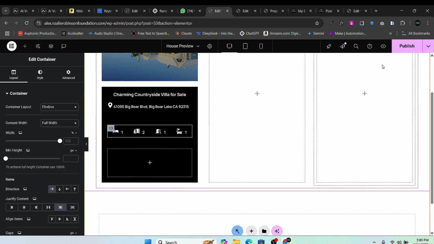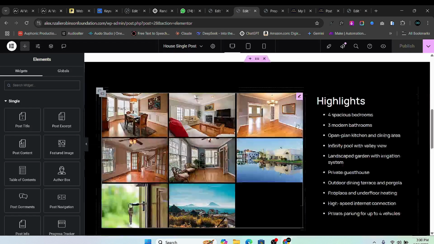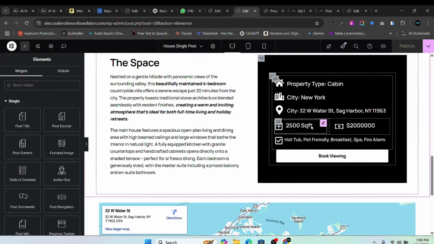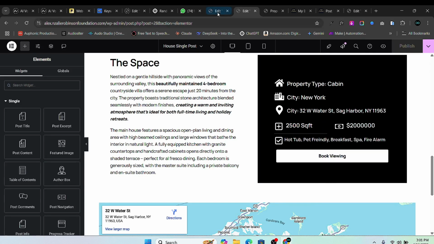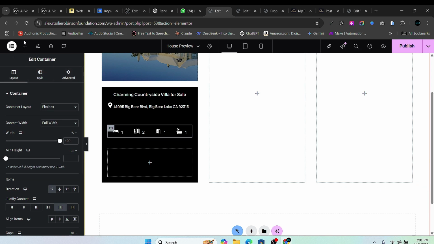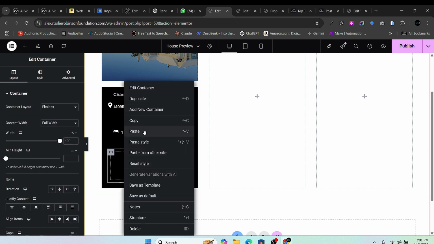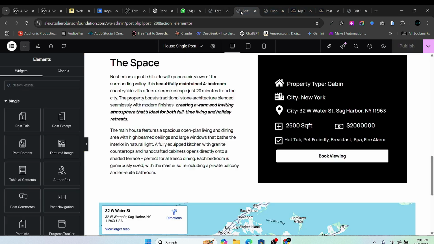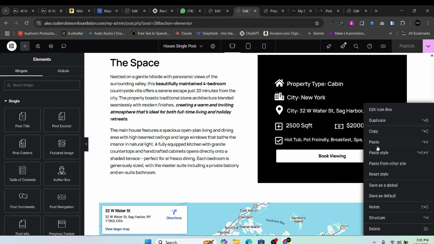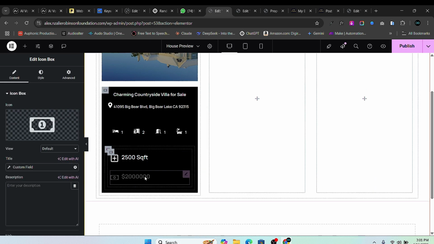Now I want to add this square feet. That's the size and the price. So I'll copy this and paste it here. I'll just add another container inside here too. I'll paste that here, and then I'll copy these two and paste this inside here.